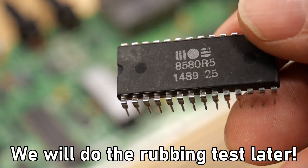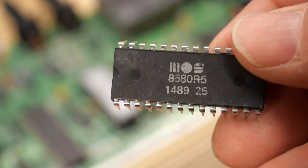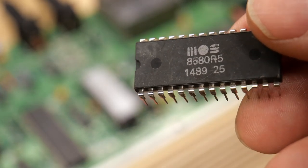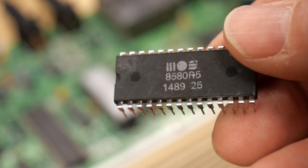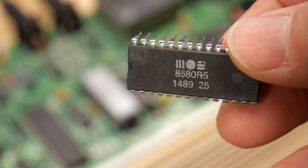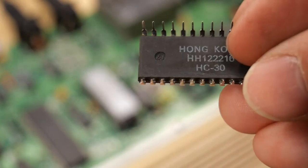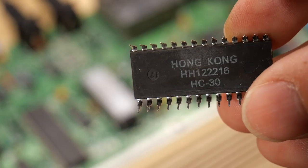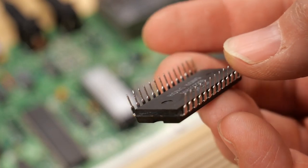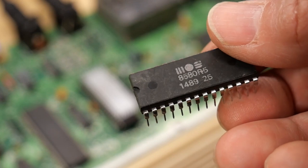But I do have to say, this definitely looks like a genuine article, not some kind of a rebadge. I would presume that this was actually pulled off a real Commodore 64, probably one that was sent to e-waste in some country somewhere in the world, and ended up in China, and they pulled this off and then listed it for sale because they know the ridiculous value of these chips. But the chip looks dirty and definitely looks real. And on the bottom, here's the markings, and definitely made in Hong Kong. And the one thing that they definitely did do is they seem to have straightened out the legs and splayed them out as well. So I'm going to have to bend them to get them back into a socket.